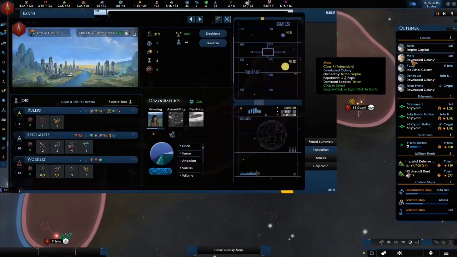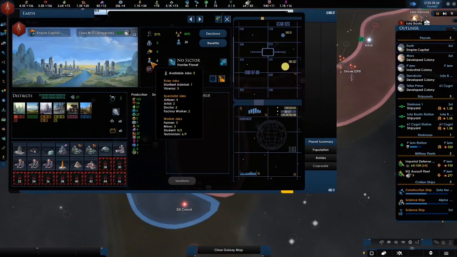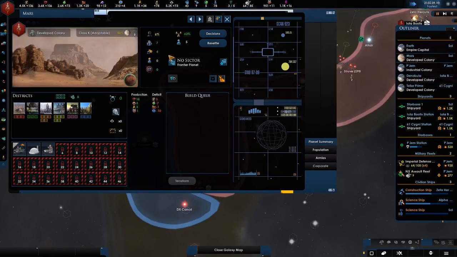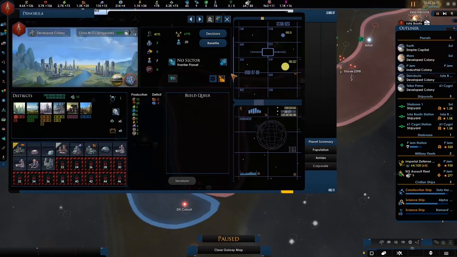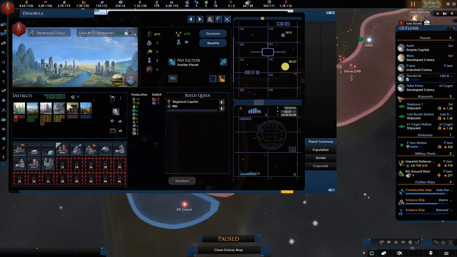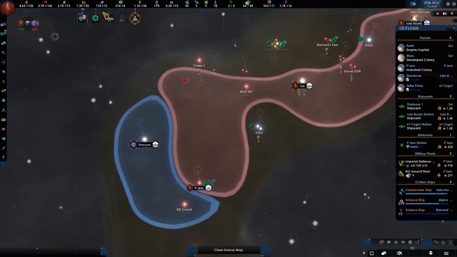How are our colonies doing? You have 5 worker jobs. You have no jobs. Okay. You have 2 worker jobs. You have 7 specialist jobs and 1 worker job. Oh, we can upgrade those 2, so let's do so. And Earth, no, because we have the Imperial Palace anyway.